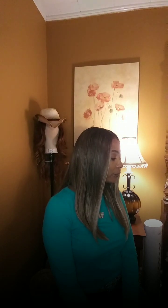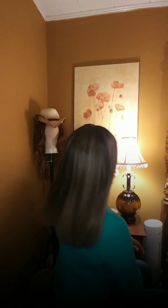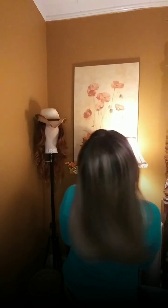This is the hair to the front, now here to the right, here to the left, and I'm going to go ahead and show y'all this unit with the hair to the back. This is the unit in the back. That is about it, you guys. My braid-down pattern does not do this unit any justice, just to let you know.